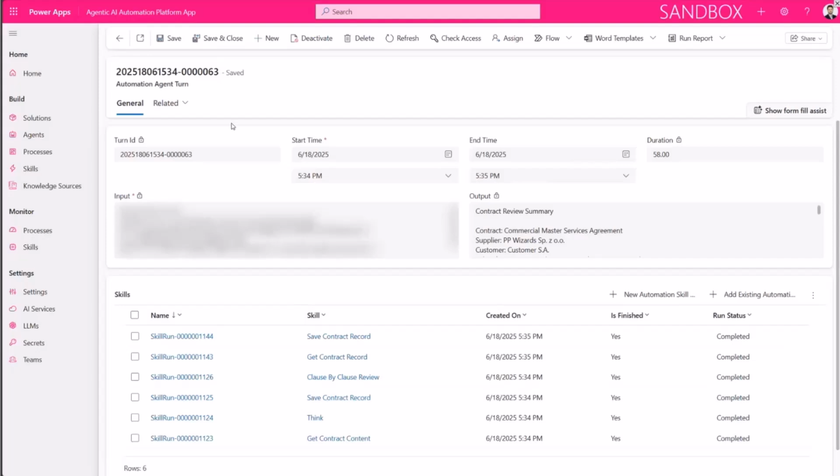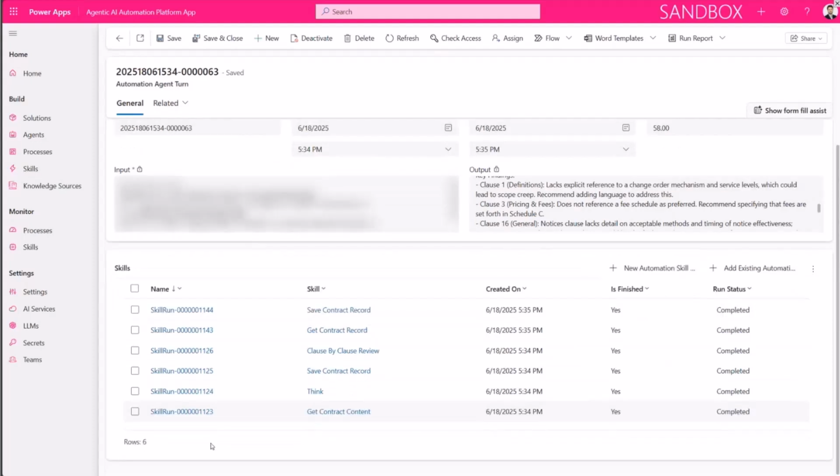So this is the turn that was created when the initial flow ran. We see when it started, when it ended, how long it took, what the input was, and what the output is. I can review all of the skills that were used.